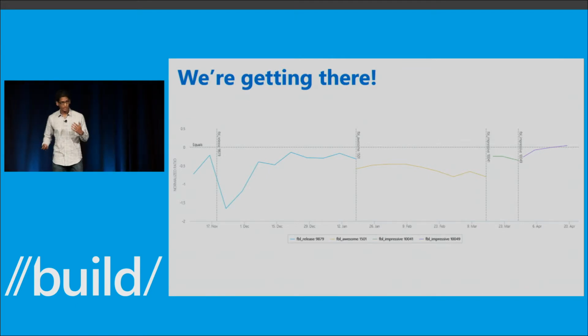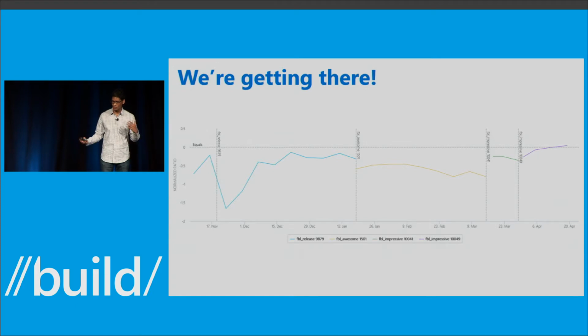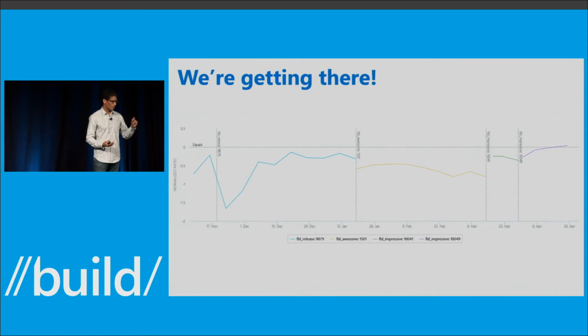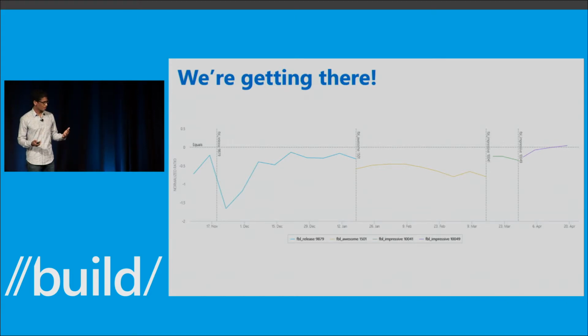This is telemetry that's showing us the number of reports that we get between the old engine and the new engine. There was a period of time over the last few months where they were both out there, and actually if you installed Windows 10, you didn't know what engine you were going to get. We actually had basically A/B testing happening, and you could go in and override it if you wanted to, but for the vast majority of our users, they didn't necessarily know that they were getting a new engine. And what that allowed us to do was compare the amount of feedback we were getting between each and tell if we were doing better than the old engine.